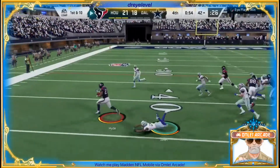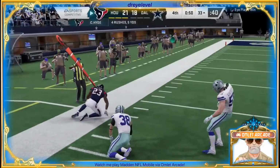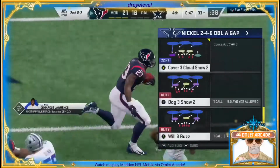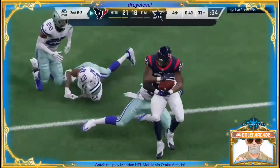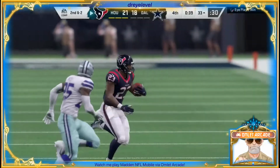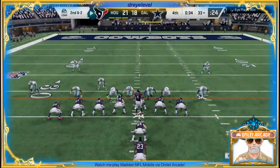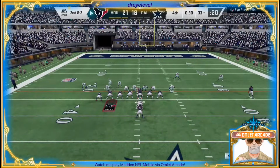On first down, Hyde. Busting through contact. Just wasn't a huge hole there for him to operate. Stopped just inside the 35-yard line. But they picked up a little bit of yardage there, and now, in this situation, should be in no hurry to run a play really fast. Let the clock wind down. So they come up on second down, and they can get another run like we just saw. Would likely put an end to this thing.